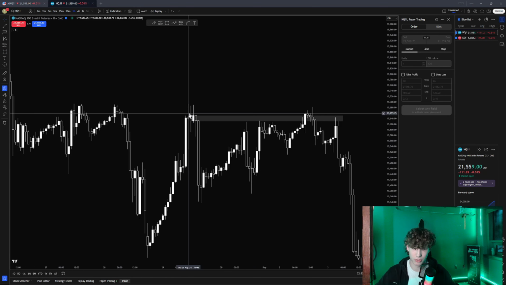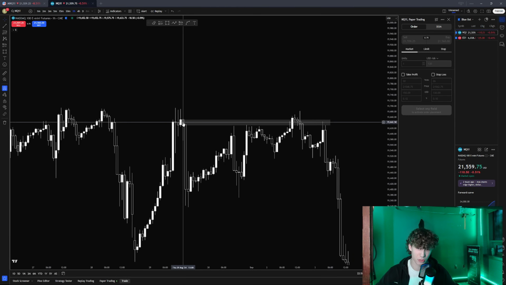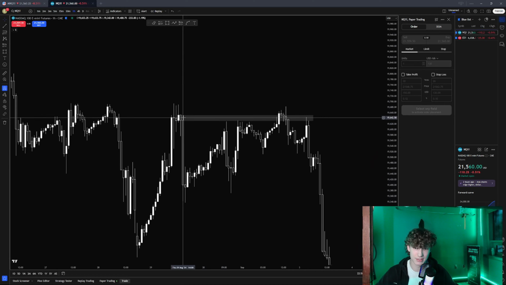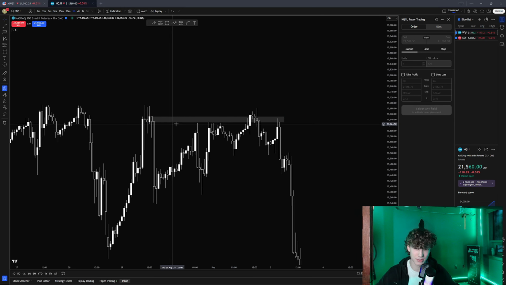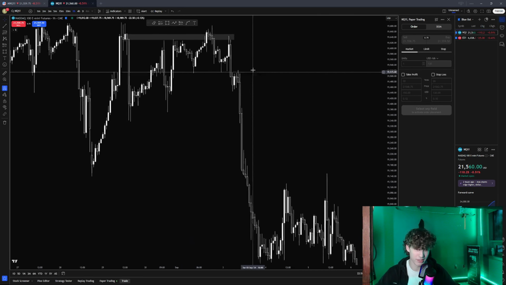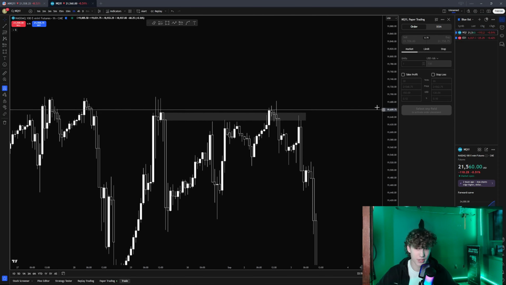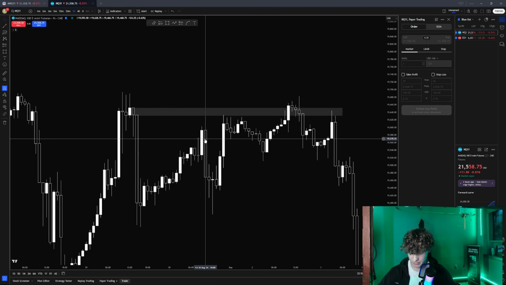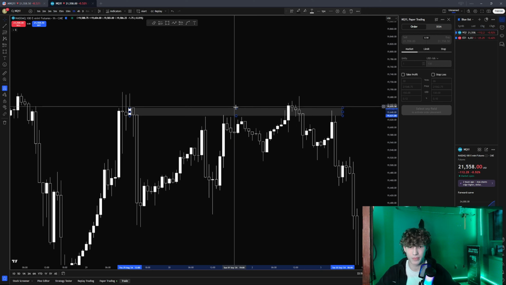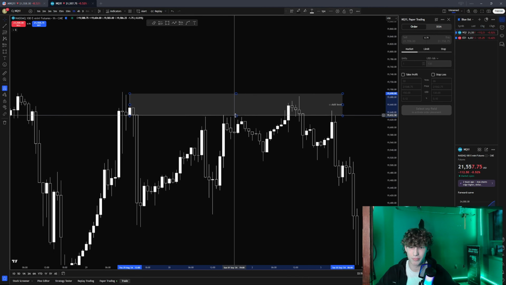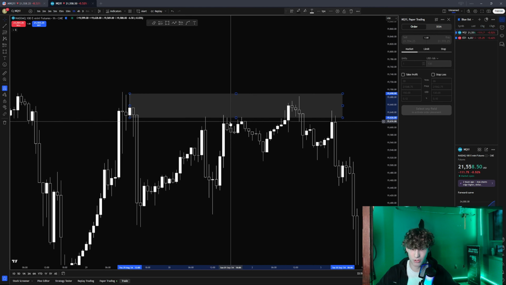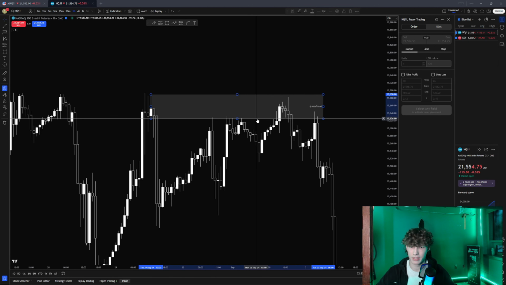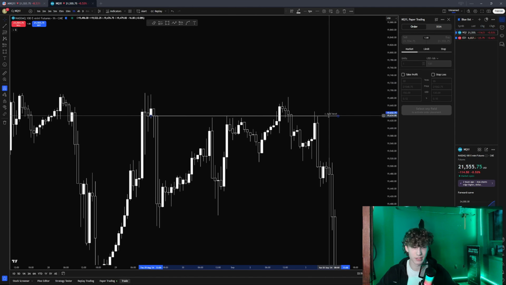Obviously, if I scaled out a little more, it would appear as one bullish candle, and then this little bearish candle would be out of the way. But either way, this is still pretty high quality because, as you can see, we pretty much respected it the whole time and then ended up moving lower from it. So that is how you mark that out. You can mark it from the body like I do. Obviously, you can also mark it from the wicks up. I know TJR likes to do that. So this also works the same way. And then some people just mark like a line like this, OB minus.